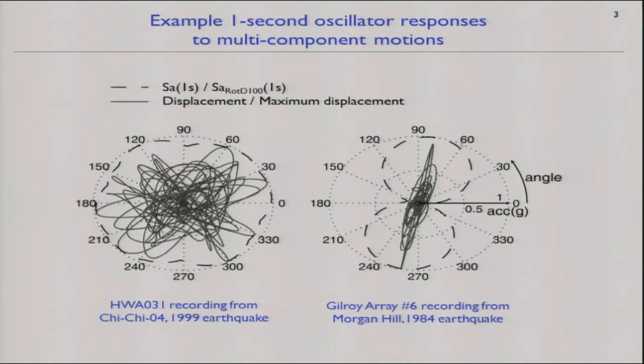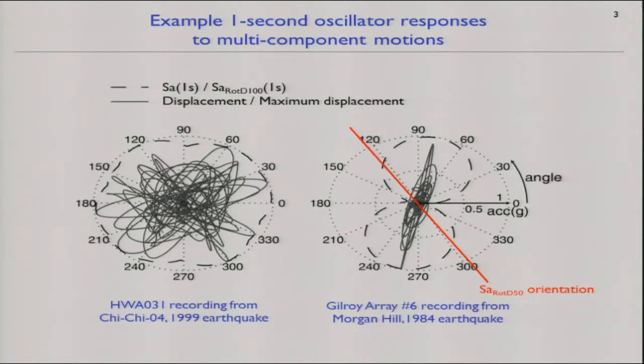You can find a maximum direction spectral acceleration by looking at the maximum displacement over all these different orientations. If you looked in a specified orientation, that would be the response of an elastic oscillator subjected to a single component ground motion in that orientation. Looking at the right figure, the orientation of the ROT-D100 spectral acceleration, which is the 100th percentile of spectral accelerations over all possible orientations, would be in this direction, a little bit less than 90 degrees for that ground motion. The minimum orientation would be the 0th percentile, in this orientation here. And the ROT-D50 orientation is the median spectral acceleration over all orientations, and that's the prediction being made by the ground motion prediction equations.